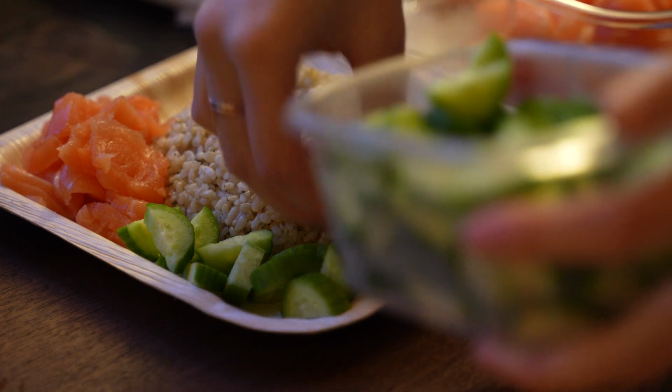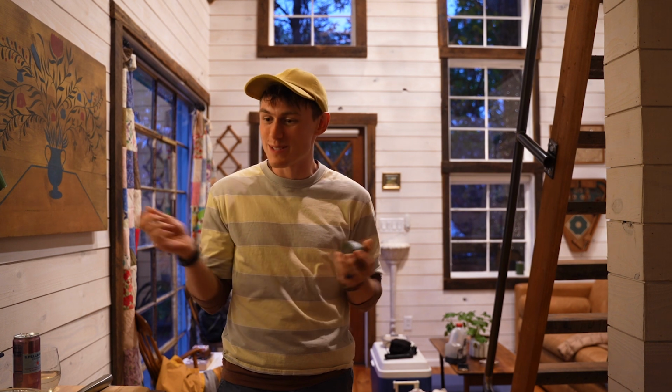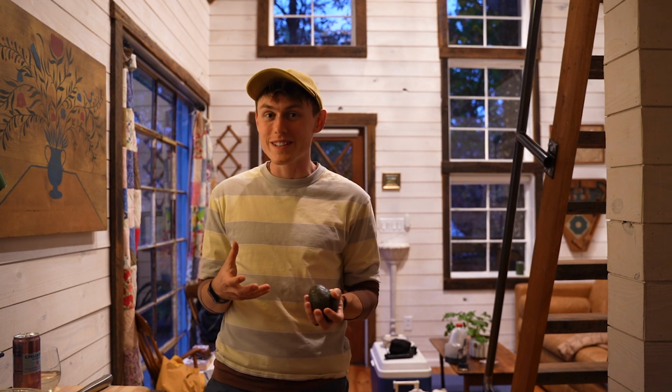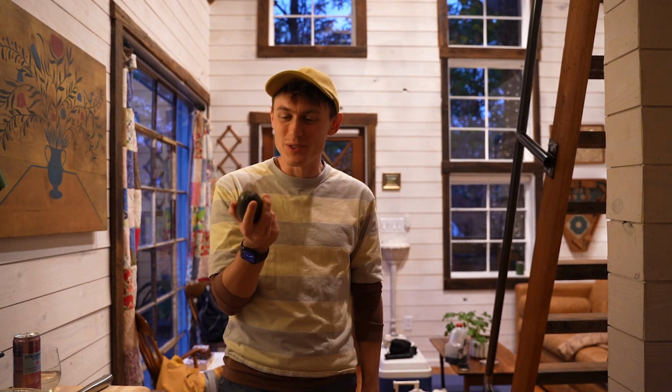So for tonight's meal, we are actually having some poke bowls, and it's been inspired by my friend at work who has been making all the sushi. I've been watching them quite a bit, and I like to say I've gotten a lot better at it. I've watched them cut an avocado and be able to feather it, so I'm going to attempt to do that now. We'll see how it goes.